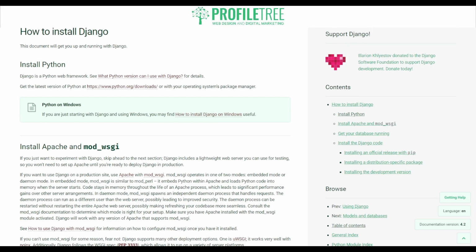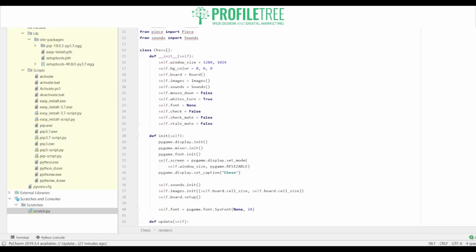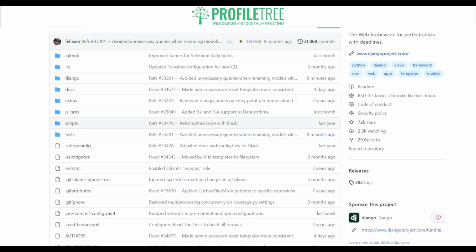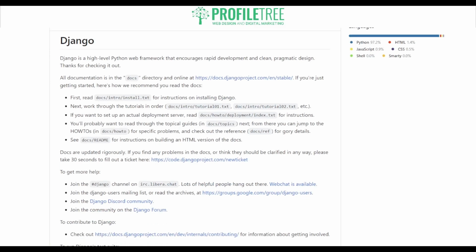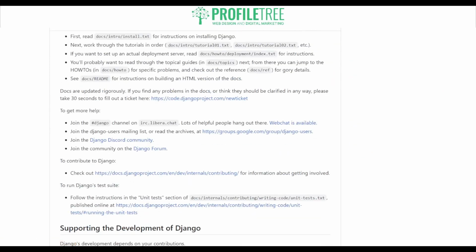So I already have Python installed, and this is more or less what the developer console looks like. Plain and simple, easy to use. This is more or less what it would be all about if you are using Django. And this is also the documentation and code for it as well. So that is more or less how you would install it. Just read through the docs, and you'll be able to download Django.